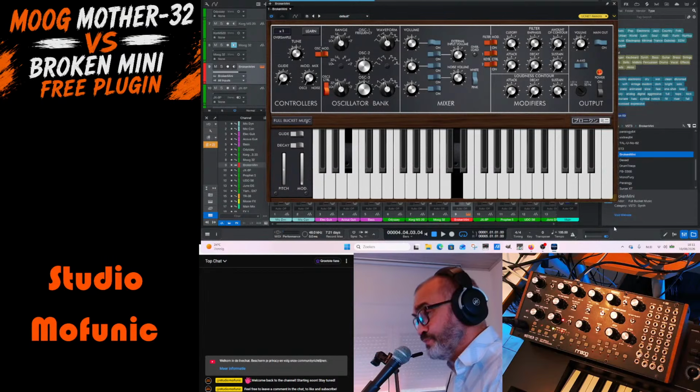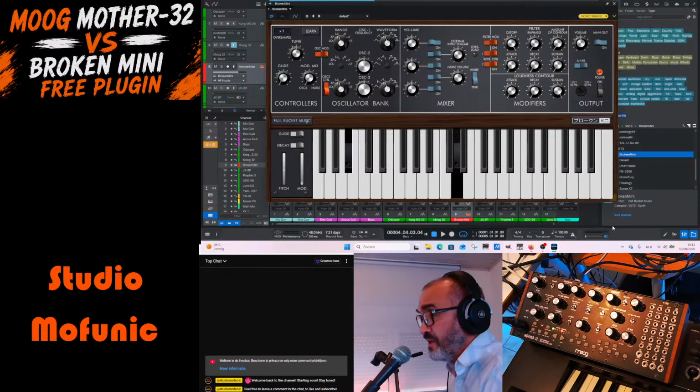And in my case, as you see in the other cam, I have the Moog Mother-32, which normally has the same ladder filter as the Mini Moog. It has the same oscillator waveforms as the Mini Moog, only fewer of them.